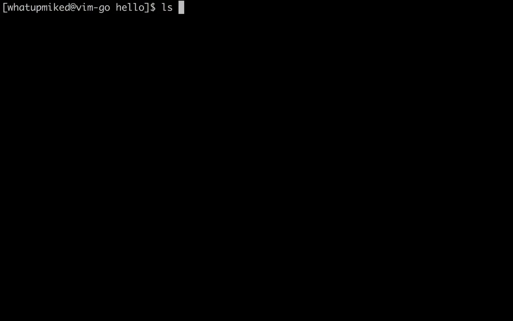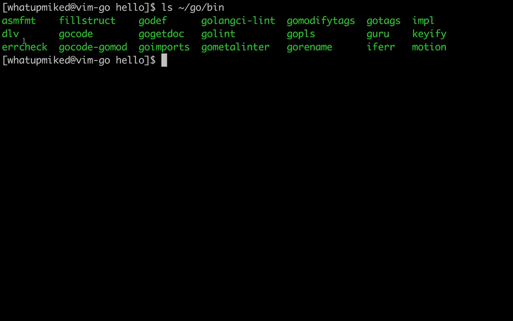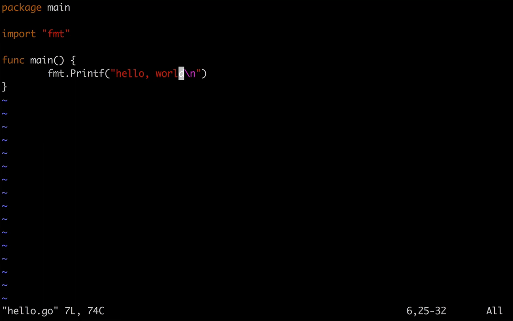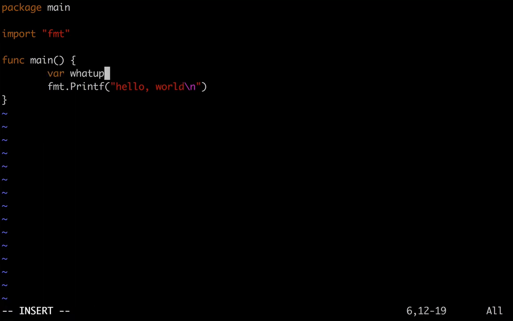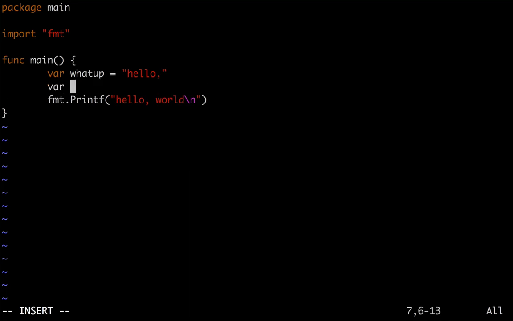Next, we're going to install the debugger, which was the main thing I wanted to show in this video. So one of the Go debuggers is this utility called delve, and that's the utility we're going to plug into vim here. So I'm going to load up that program that I had just used, vim hello, and I'm going to just modify it slightly, adding a couple of variables before my print statement, and then just printing those variables using the same printf statement.